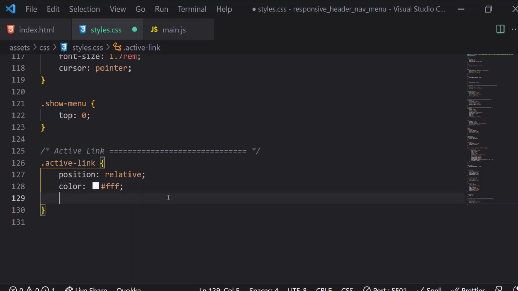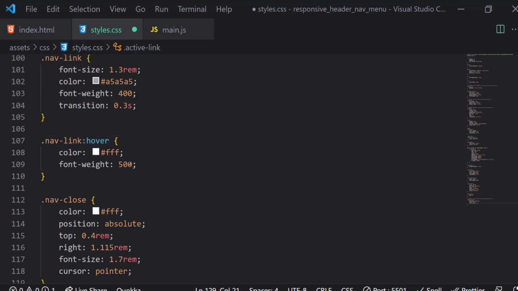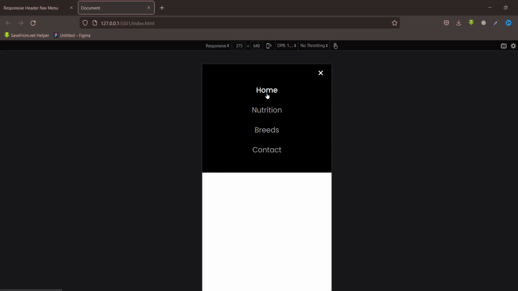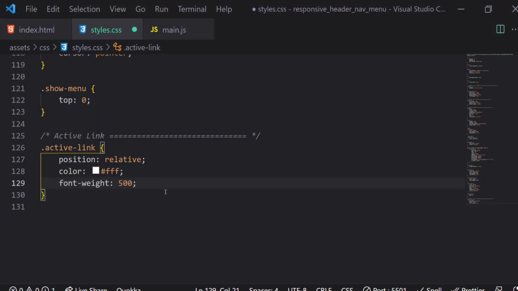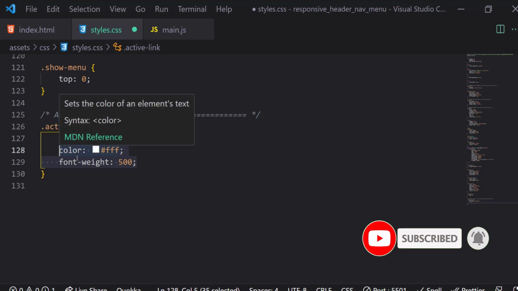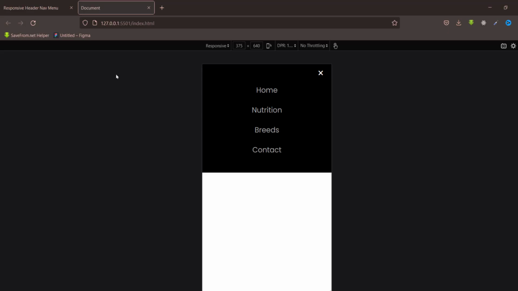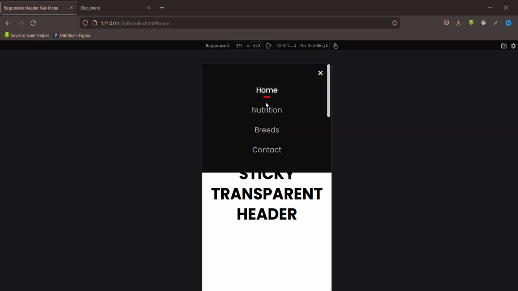Now after that, we set the font weight again to 500. So basically what we are doing is this nav link hover, whatever the value is, when we hover over it, we want it to be default once that particular section is active. So once we are in that section, we want this hover effect to be permanent on that particular link like this. So that is why we are setting this active link to have the same thing as the nav link hover has. Okay, so now we gave this a position relative, all because of this red line border right here.